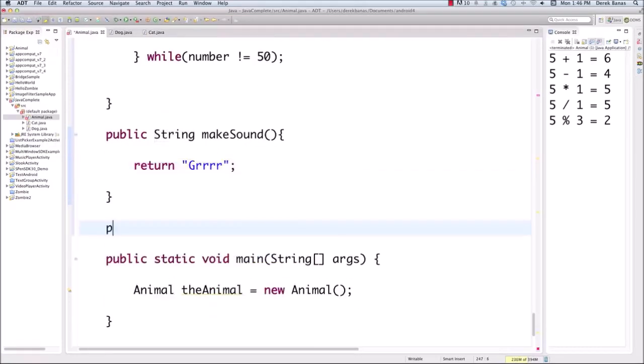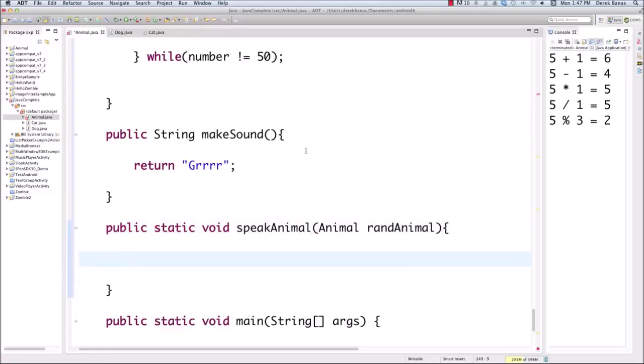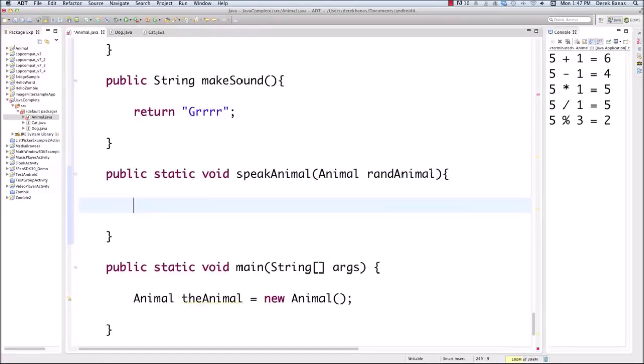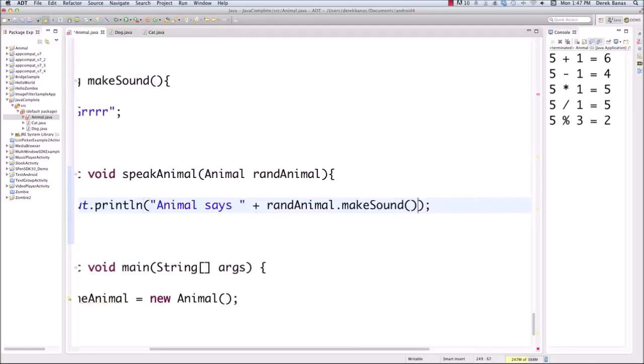Also going to create another one that's going to demonstrate polymorphism. Static void. With this guy, we're going to be able to pass in here. It's not going to return anything. That's what void means. Speak animal. This guy is going to accept any animal type, even if it's a dog or a cat, which we're going to create here in a second. And even if this method make sound and dog and animal are changed, it's going to automatically print out the right animal sound. That's part of polymorphism. So we'll just say animal says, and the animal that was passed inside of here, make sound. And it will execute the right method. I'm going to show you that here in a second. Actually, let's just do it.